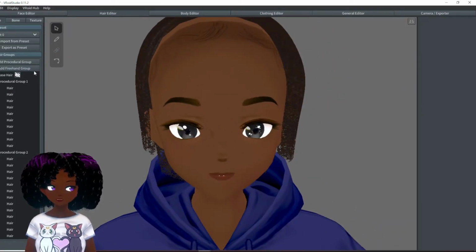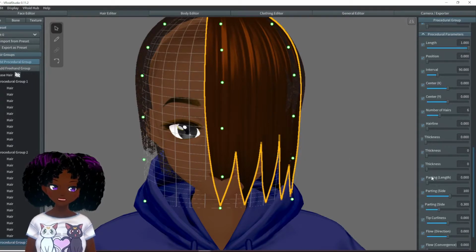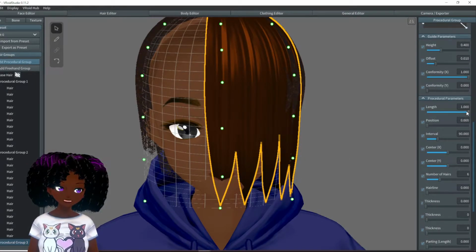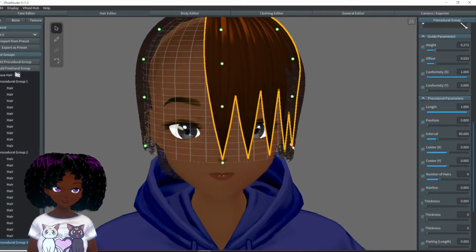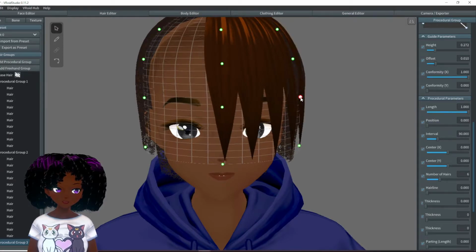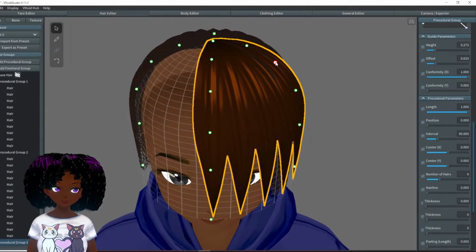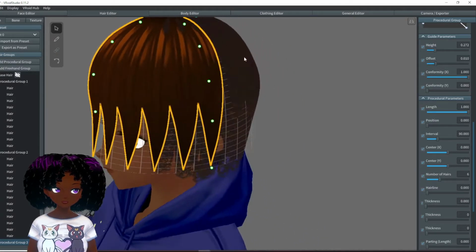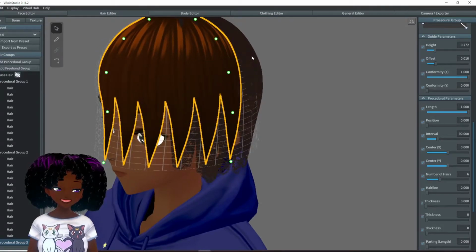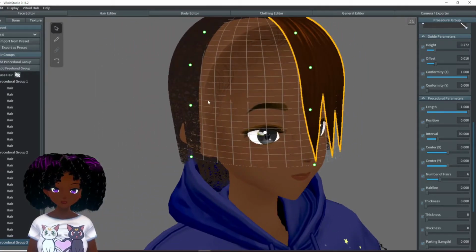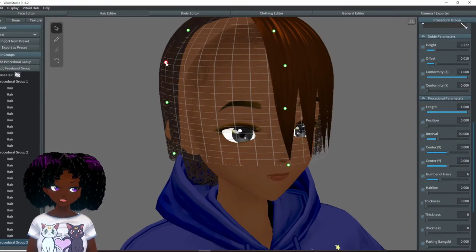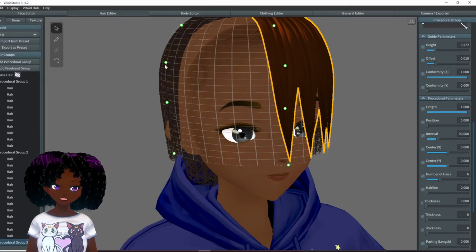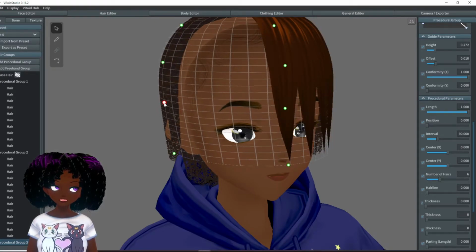I'm trying to think. So what if I do another procedural hair group? We're going to change the height, or the length, I should say. Nope, height. So around here is when you're going to start to need to not use procedural hair groups, because for big chops, your hair is kind of fluffy and it sticks out and up and pretty much in all planes.